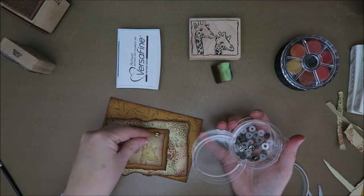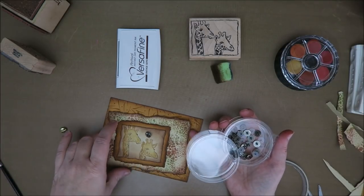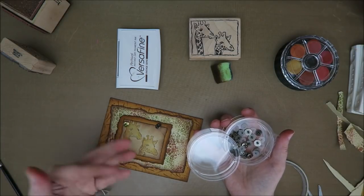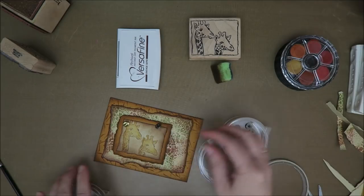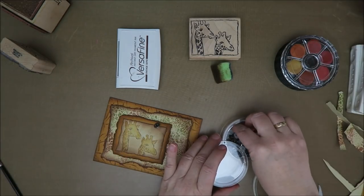Yeah. So this is silver. Ooh, that's a tough one. The dark one or the shimmery? If this was a bit less shimmery, I think this would have been awesome. Decisions, decisions. You know what? I'm gonna go for this one.